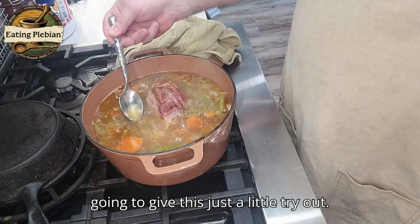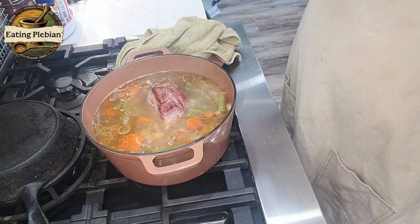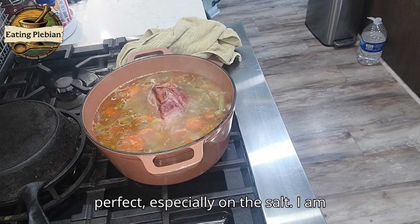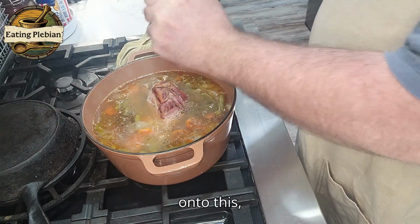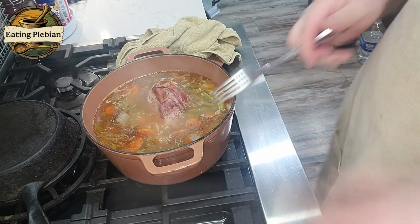So we're going to give this just a little try out. That's really about perfect, especially on the salt. I am going to add just another quarter teaspoon maybe of black pepper onto this. And let's turn our attention to the meat.